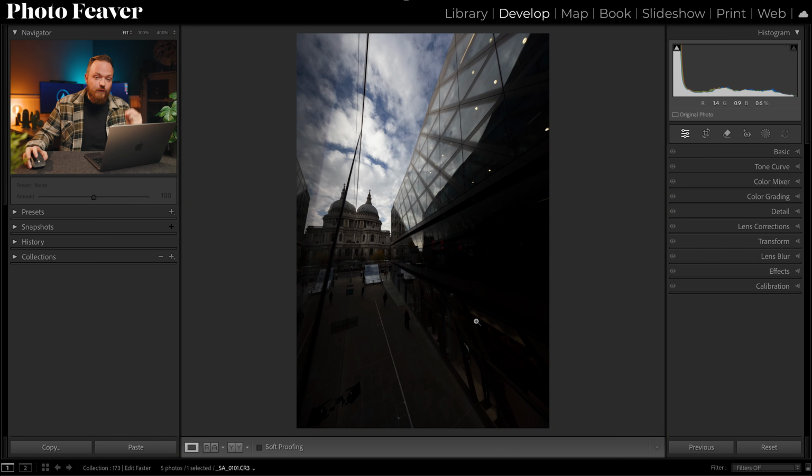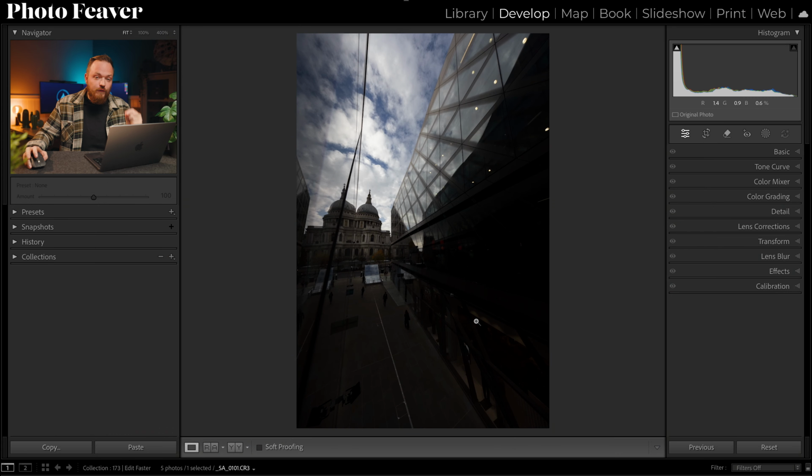But what happens if you got your photo bang on in camera? Well, something you can do is use presets. Now, presets are something that everyone talks about, and they are genuinely so useful. I've made a few, you can even buy them from my website if you do want to support the channel, but there are a whole bunch of free ones available as well, as Lightroom have some built in.